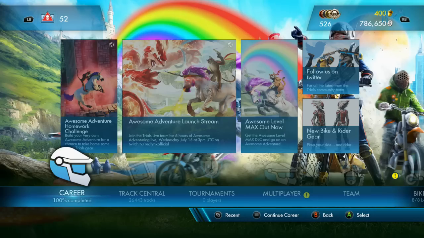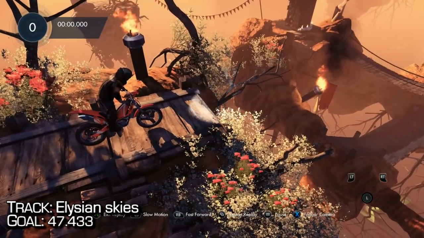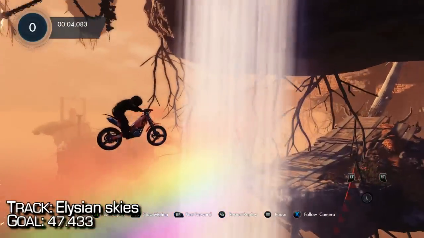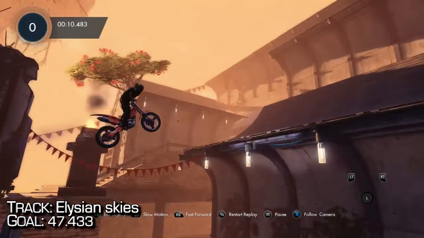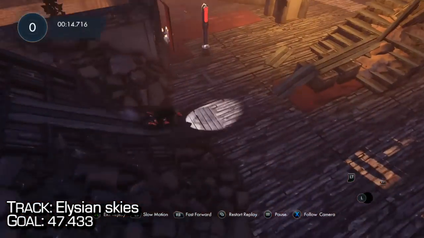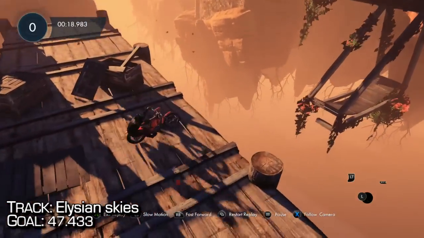Now before we get started, I'm going to warn you, this is a very skill-intensive achievement, and there's only so many tips I can offer you that aren't just practice makes perfect. You will need to be an expert rider in order to attain most of these. Now I'll be going through each of the 10 tracks in order and showing you my run. I'll be talking about the best way to get through the track, what kind of time savers you'll need to do in order to get the goal, and how hard that track is.